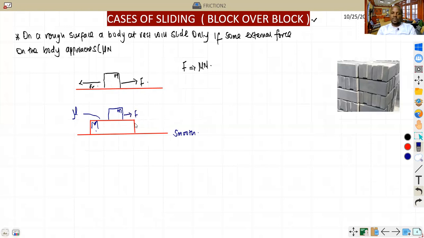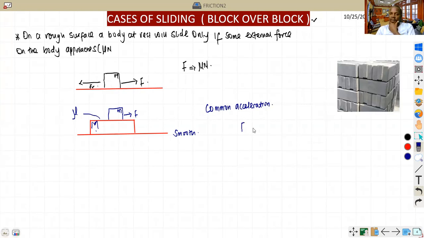So now we say if this body is moving with a force of F, these two bodies are going to move together. Why are they moving together? When a force is applied, because they are on top of each other. If I apply a force to this block, you can see in front of you, what happens? The bodies start moving together. That means the two bodies are going to have what we call common acceleration. This is just interpretation.